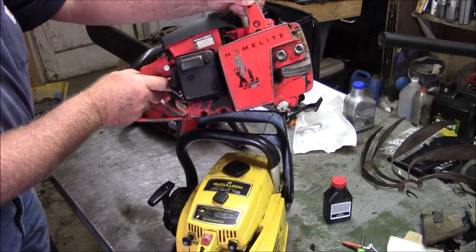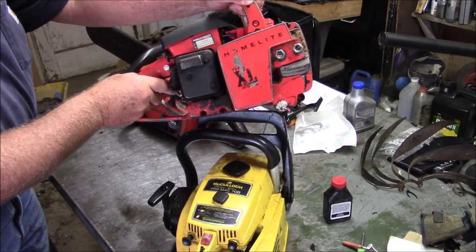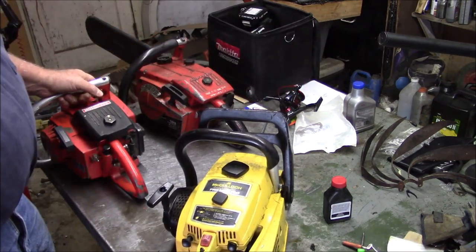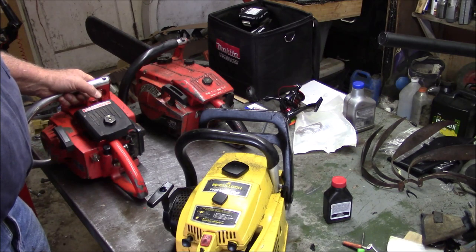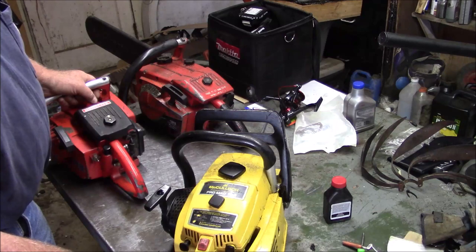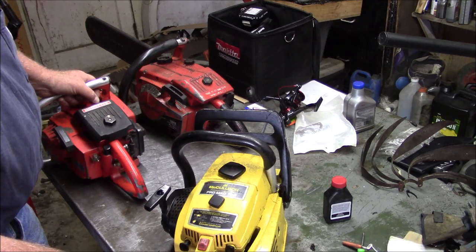Now the vertical stuff has been around for a long time. The horizontal layout came out in, I guess, the 50s, but more the 60s into the 70s, and then kind of went away. Homelite, McCulloch, some of the Steels, they had that horizontal layout.